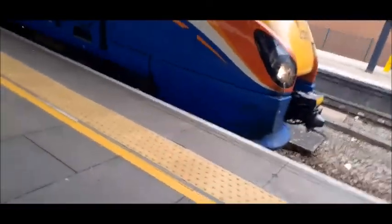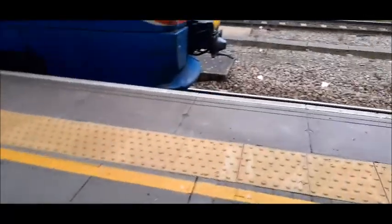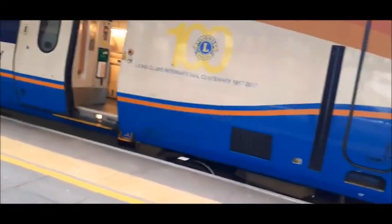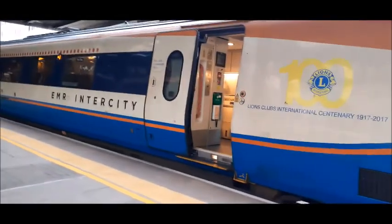Bit disappointed they had to repaint it in 2011 though. So that had the Oldham Westmoreland Centenary, Sheffield Battalion 1940 to 1980 on it. Then they decided to repaint it, which probably wasn't the best idea if you look at a name like that. Oh well. At least we got one 5-car with a name on it. So yeah, at least this makes up for it anyway. You know, fair play.